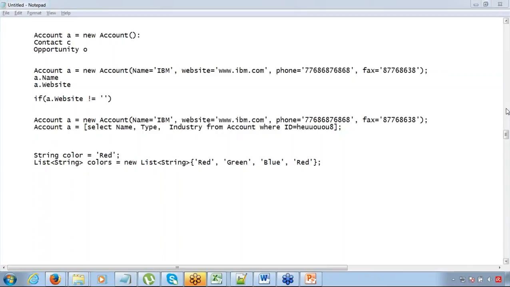Now if you have to fetch a record, you can fetch it based on this: colors dot get 2. Okay, so I'm actually fetching it based on the index number again, right? What do you think? What will this return? Colors dot get 2. What value is it going to return? It's going to return blue, right? Okay. So that is the concept.